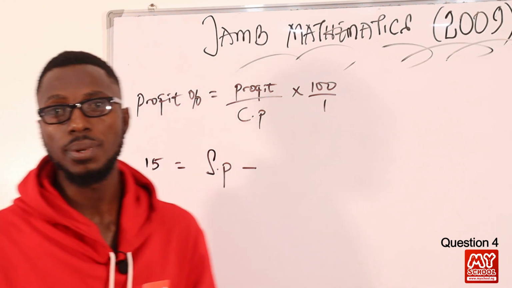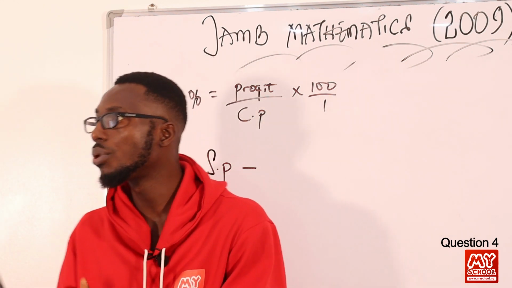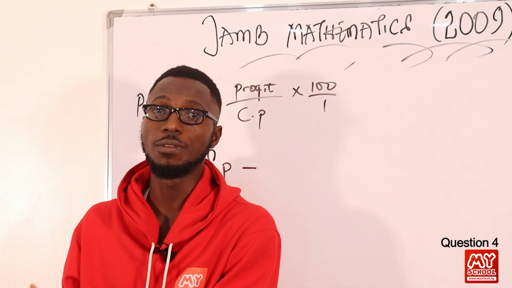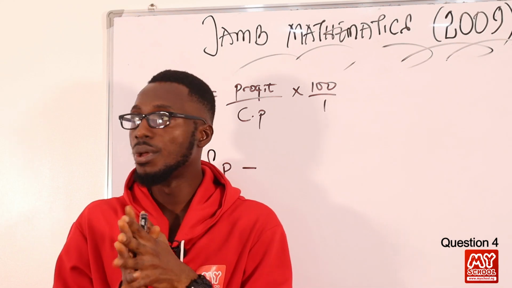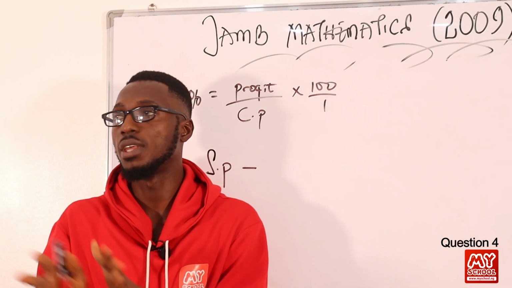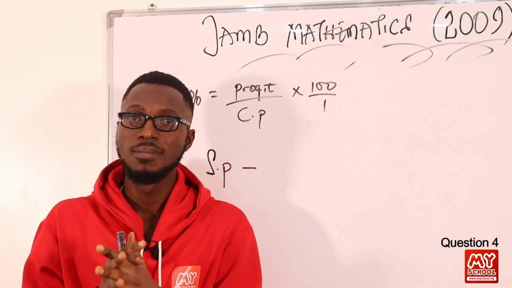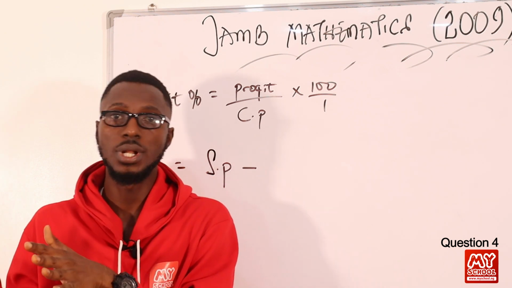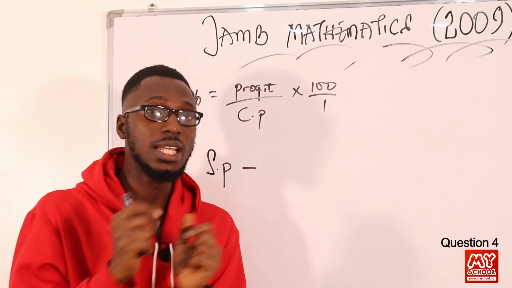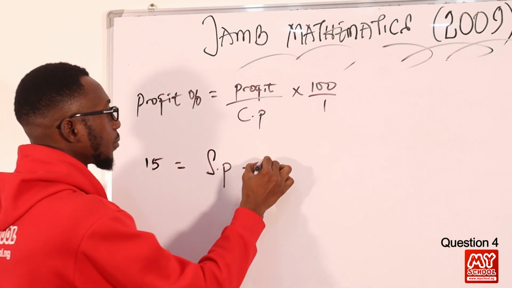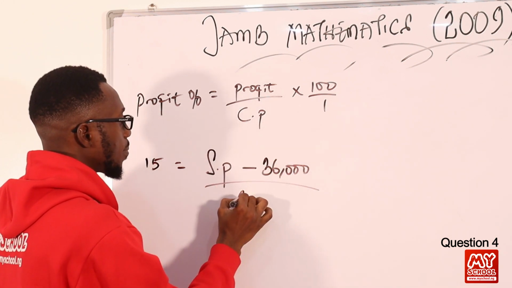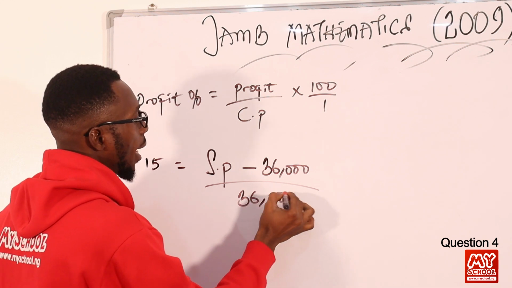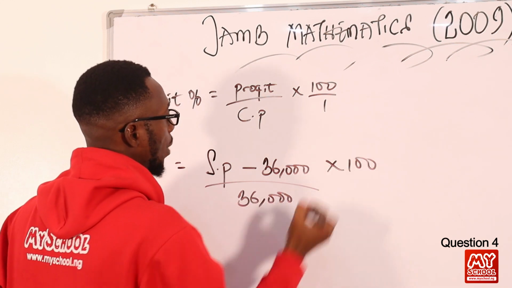So right now, what is the cost price? Now, you can see that even though he bought the second-hand machine for 34,000, he spent an extra 2,000 naira. So we are going to put all those values together to give us our cost price. For it to be functional, that is 36,000 naira, 34 plus 2,000. Okay, so I have over the cost price again, then I have times 100.